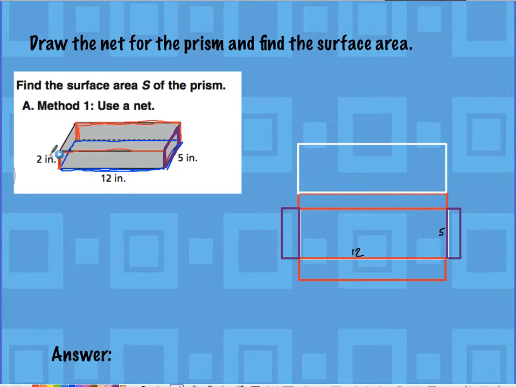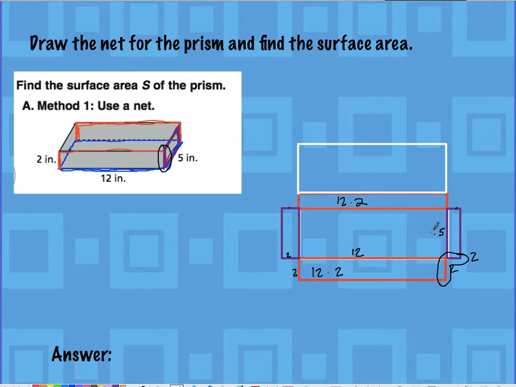And then my height, where this red is, is 2. Now remember I said, here is where the red and the purple combine. That's this piece right here. So both of these have to be 2. So this one is going to be 12 by 2, and this one is going to be 12 by 2. If this is 12, then this has to be 12. And then all of these here have to be 2, and 2, and 2, and 2.